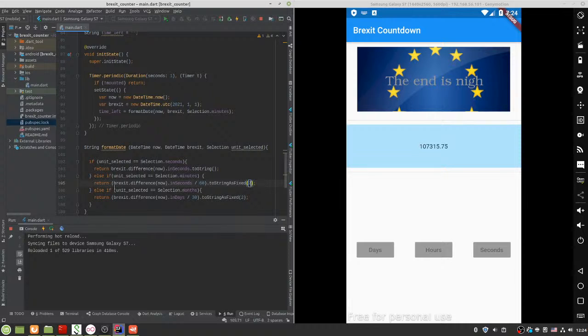okay, I'd say just round, because it makes it look like round and then toString. That's the end of it. Actually, I could just say toString, round, toStringAsDouble. I think toStringAsFixed and then just 0. I think. Yeah, that will amount to the same. And then same thing here. Now that's the seconds anyway.